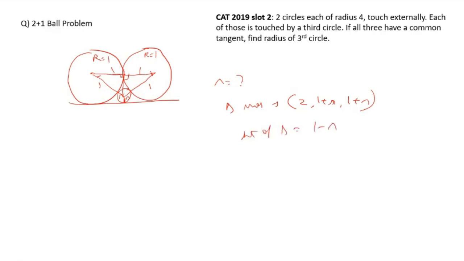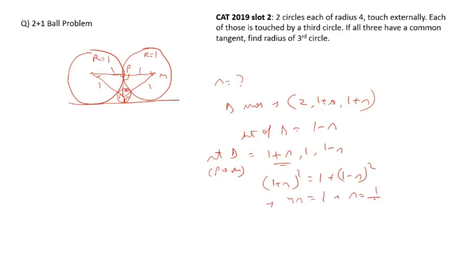Now if you see this right triangle, you know the sides. You can do this in two ways. We'll cover both. If you see the small right triangle, let's call it PQM, that has sides 1 plus r, 1 and 1 minus r. You can apply Pythagoras here. This square would be equal to this square plus this square. So basically 2r and there will be minus 2r, so it will be 4r equal to 1, r equal to 1 by 4 or 0.25.